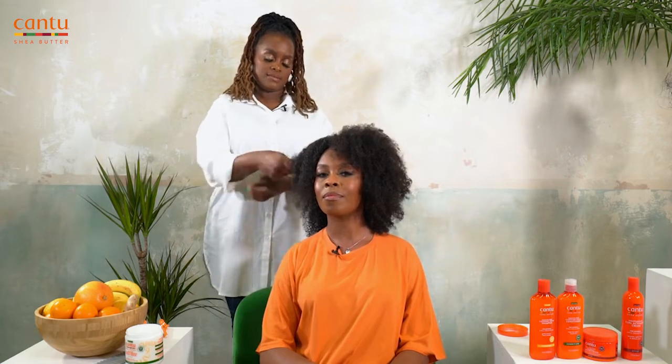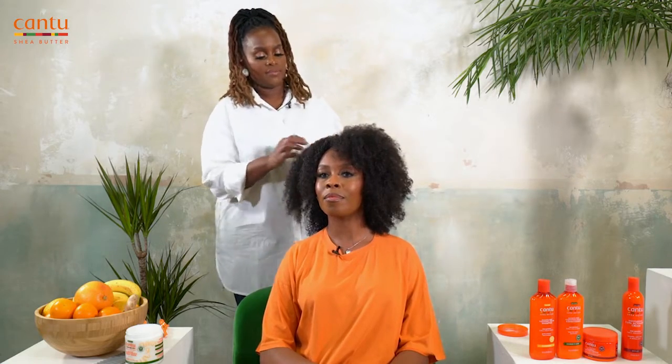I always prefer to do small sections at a time and go in with a little bit of product at a time, and if I need more product, I'll go in with more afterwards. It's always best to start with less product and work it in, as opposed to going in with more and then having to start again if you've overdone it. So you can see I'm just working that into Keisha's hair texture. Just small amounts at a time. And it just really glides through the hair.